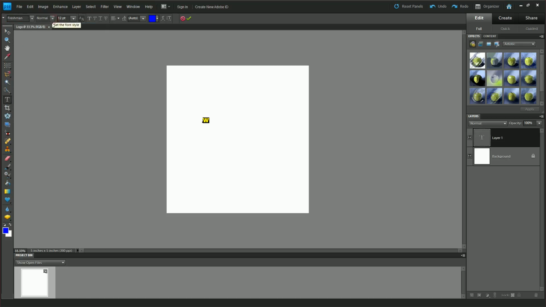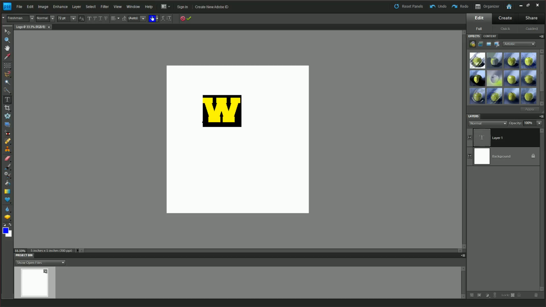There's this normal button, which just lets you set the style. Some fonts have bold or italic, this one doesn't. Then you can set the size. Right now it's at 12, and I'm going to make it all the way up to 72, so it's quite a bit bigger. Then I have some other little options where I can do things like an underline or a strike through. We probably won't use those as much, but you have some options there if you want.